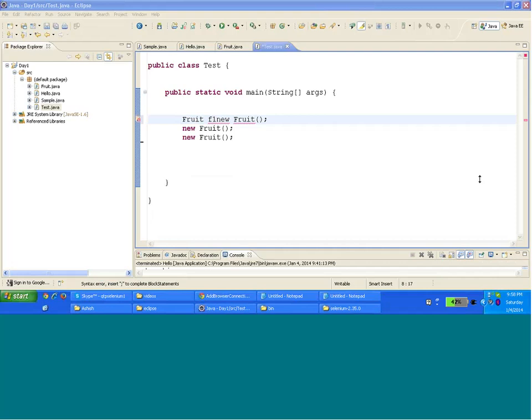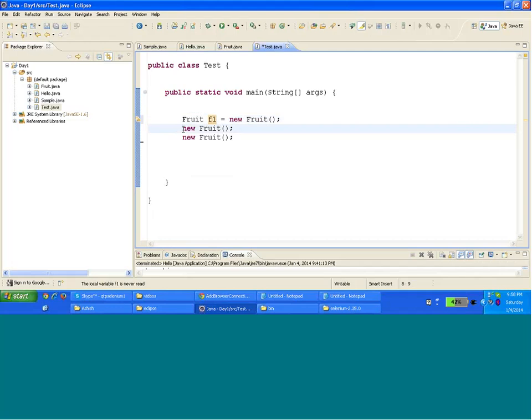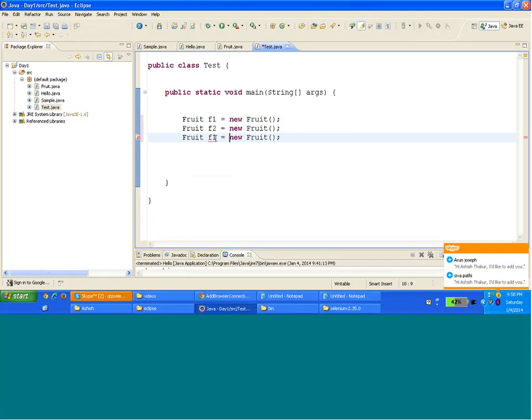So you write over here fruit f1 equals new fruit, fruit f2 equals new fruit, fruit f3 equals new fruit. Okay, fine.